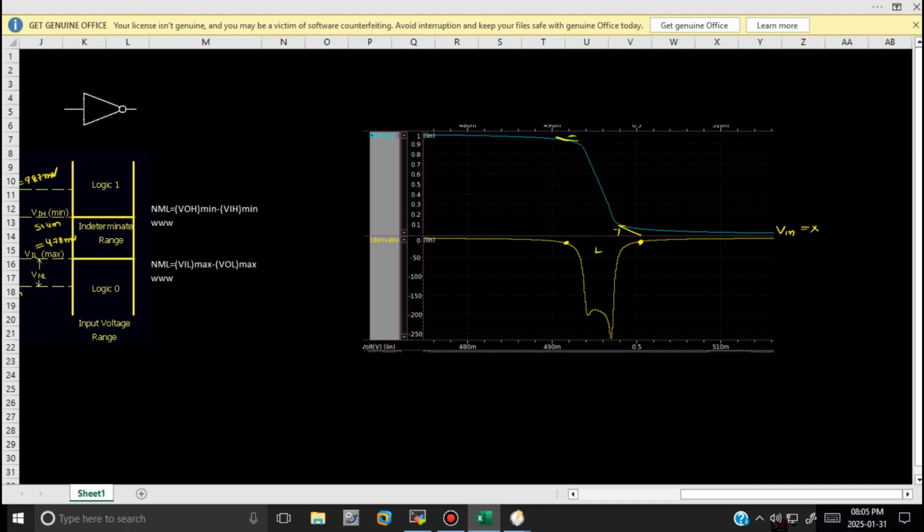This is the unity gain point where I got the slope equal to -1, and exactly here also I will get the slope equal to -1. So where this graph touches -1, we have the slope of -1.